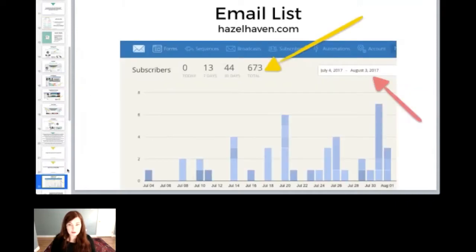So I use ConvertKit. Right when you log into ConvertKit, it will come up right here. A lot of people will be like, oh, that's really not that many people. But I love my email list. I love that these are my people who I get to hang out with and send stuff to their inbox directly. And it is not about the numbers. Even though we're talking all about numbers today, you want to make sure that your followers are an engaged audience. So numbers really don't matter, but for tracking, they kind of do. So you just want to track that.